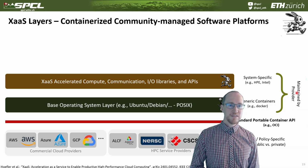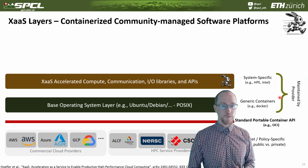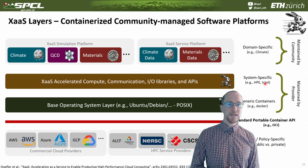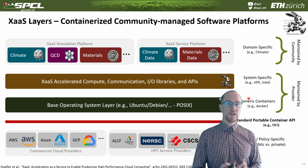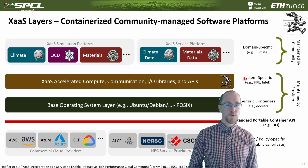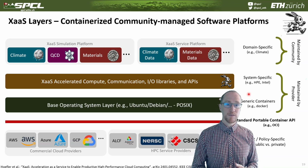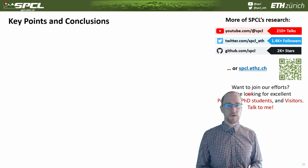Of course, both layers would be maintained by the provider, the base layer as well as the performance portability layer. And then we have many, many platforms on top of this, either service platforms or simulation platforms, which would be maintained by the community because they're now domain specific. So you would be coming with your portable climate ICON container, for example, and would deploy it on those systems. And automatically at each provider, you would link different system specific libraries. Or in the case of ICON, you would probably recompile different pieces of the code, maybe with DaCe, as I mentioned earlier, to fit the target system. That's the vision of acceleration as a service.